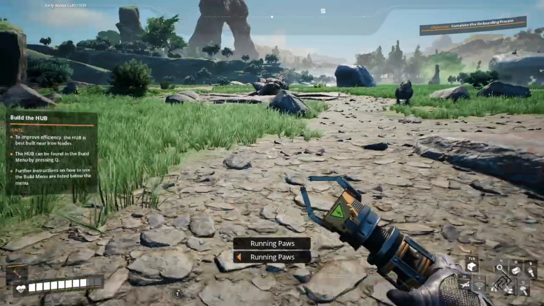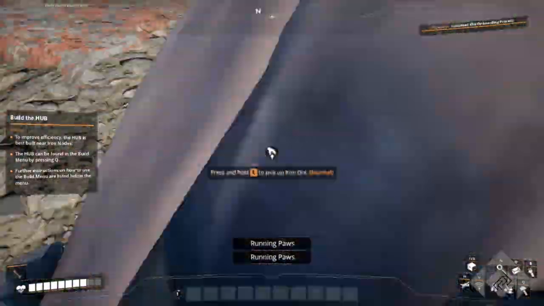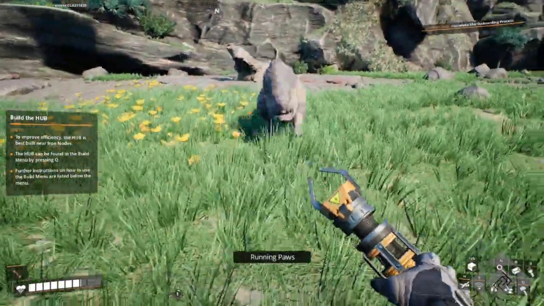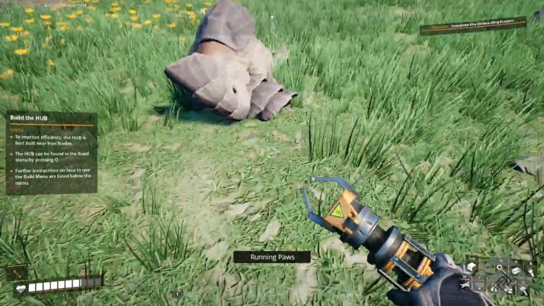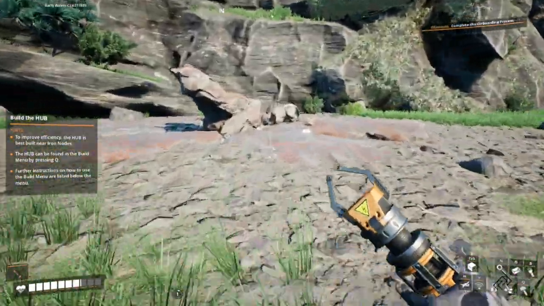Okay, gotta get used to the attack pattern. Come on. Hey, I jumped over you. Dick. You're dead. Okay, where's the other guy? Oh, I killed the other guy.